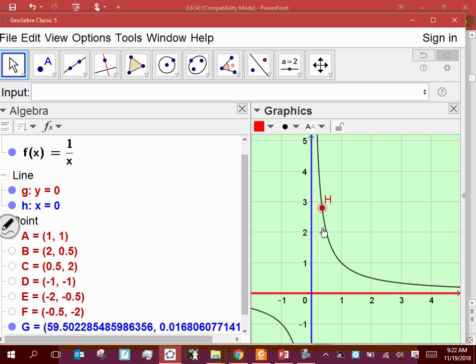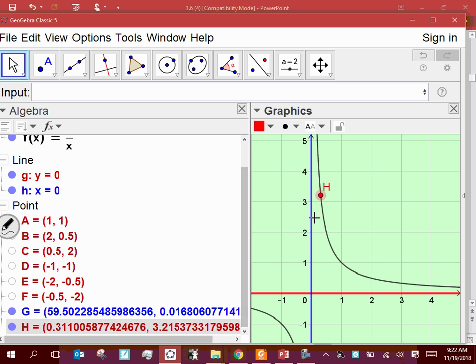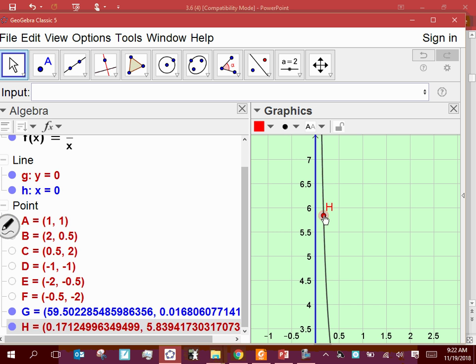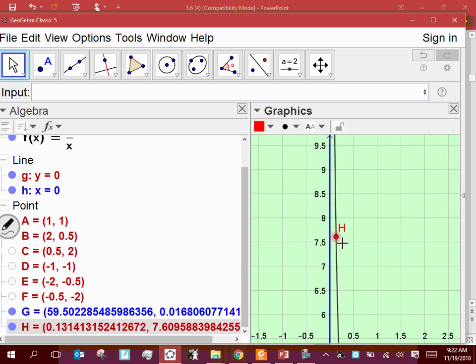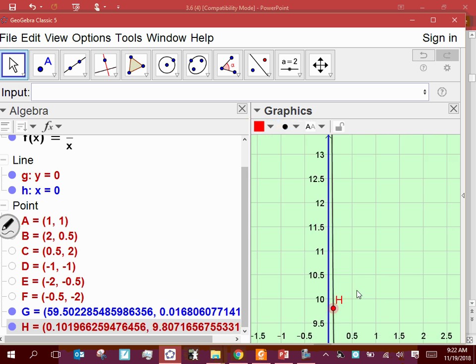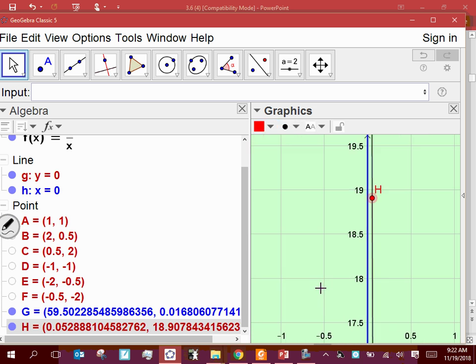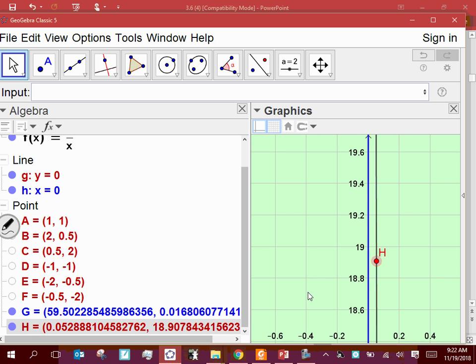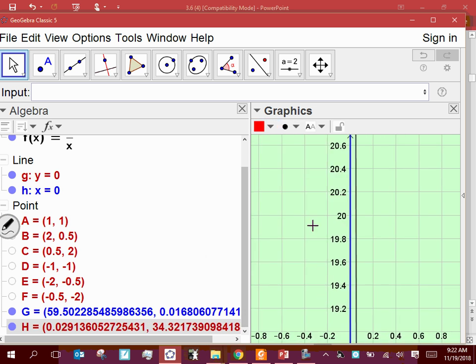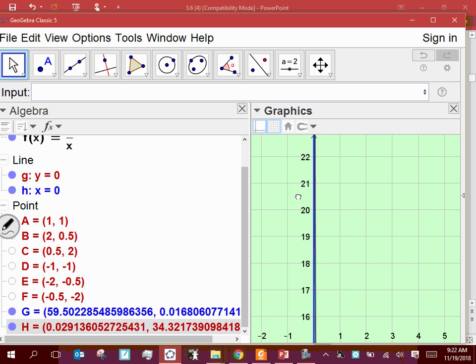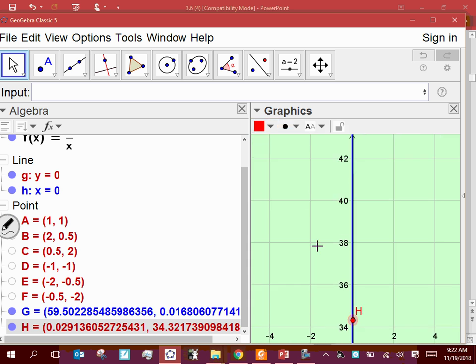and slide it, okay? You can see your x values are getting closer and closer to what number? 0, okay? Now, just to make sure it doesn't flip over the x-axis, I have to keep doing this little game of zooming in, zooming out. It's kind of a pain. But that thing will get closer and closer to 0. Will I ever get to 0? No, because that's what the asymptote tells us, right?